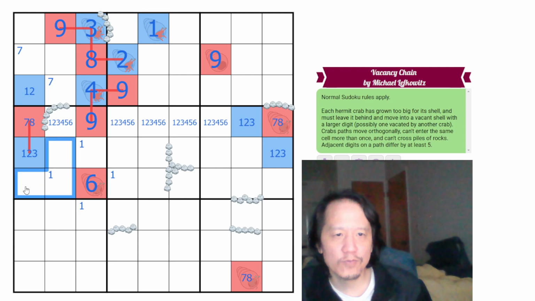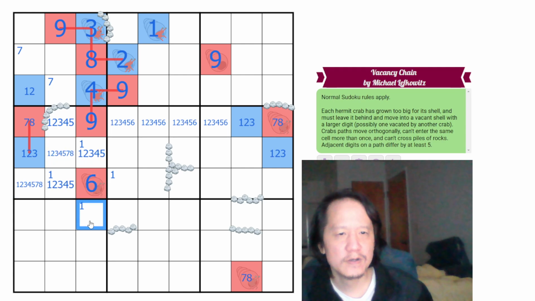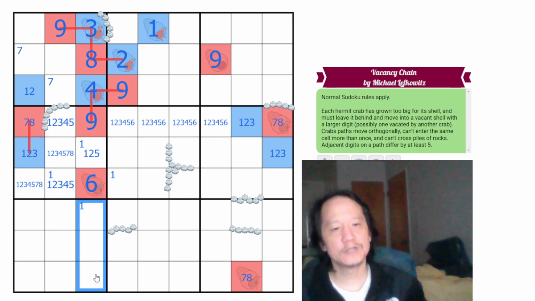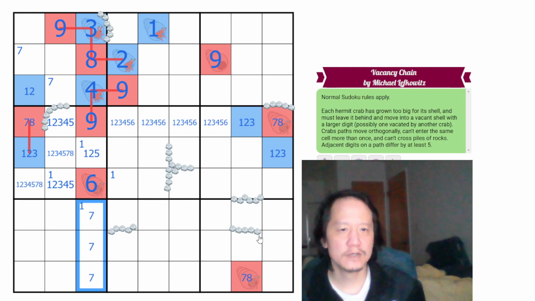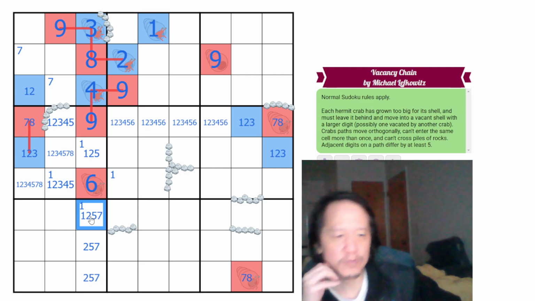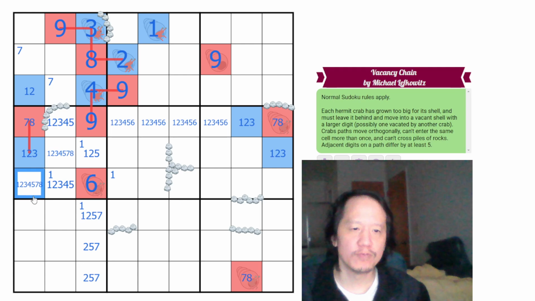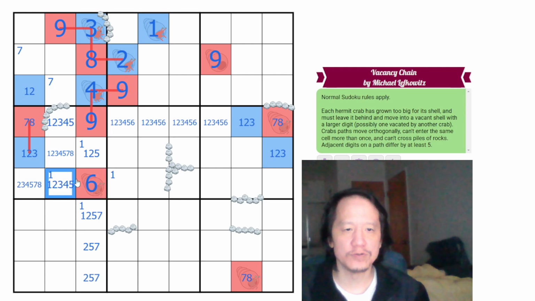So we have one of 7 or 8 is here. This can't be 6, obviously. This can be 1, 2, 3, 4, 5. This can't be 3 or 4, obviously. So 7 has to be one of these 3. Could be 1, 2, and 5 also. But 1 can't be here because we know one of these ones has to be a 1. This one can't be 1 either because one of these two has to be a 1.